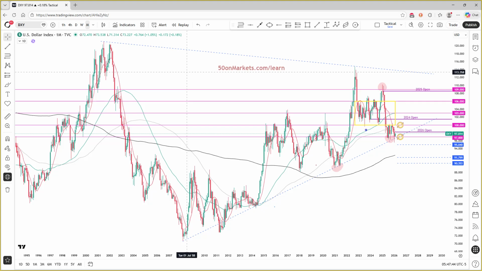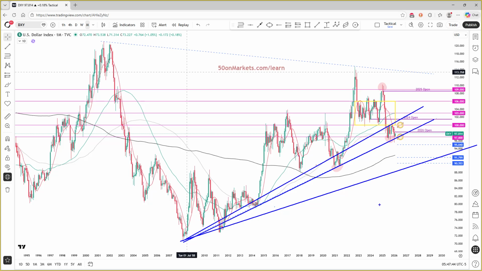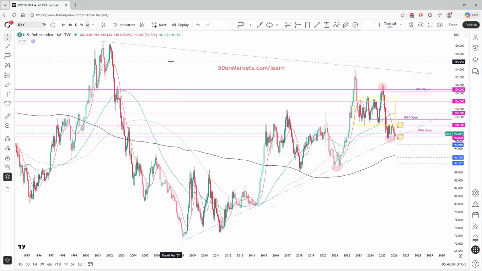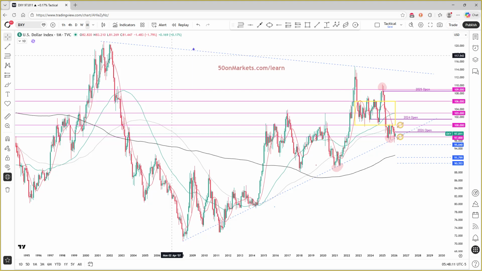You've got a big series of higher lows that the market is trying to hold. Again, trend lines are tricky because people will be drawing them in a lot of different ways. But you get the gist that we're still holding this series of higher lows. But on the other hand, what's happening is this downside is accelerating. So this is trading very, very heavy.